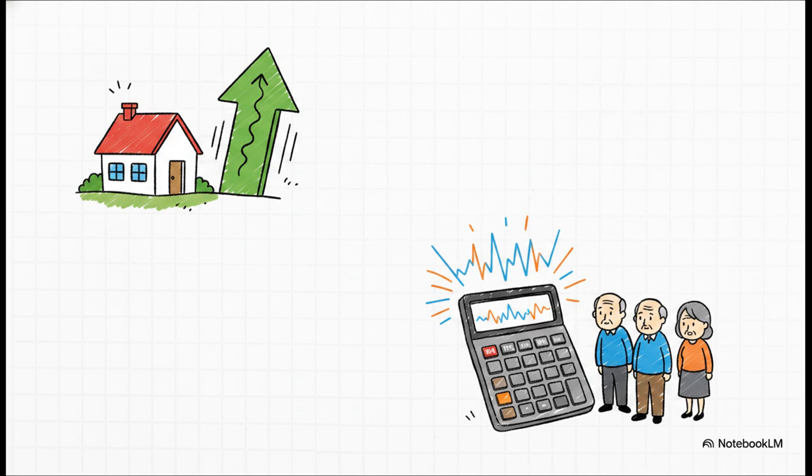Another great example is the remeasurement of defined benefit pension plans. Let's say the present value of your company's pension liability was $50 million, but due to a sudden shift in actuarial assumptions, maybe life expectancy data shows people are living much longer, that liability jumps to $54 million. That $4 million increase is an actuarial loss. Because it's driven entirely by long-term statistical and demographic assumptions rather than your regular business trading performance, it is recognized in OCI. This keeps your operating profit clear of random statistical noise.